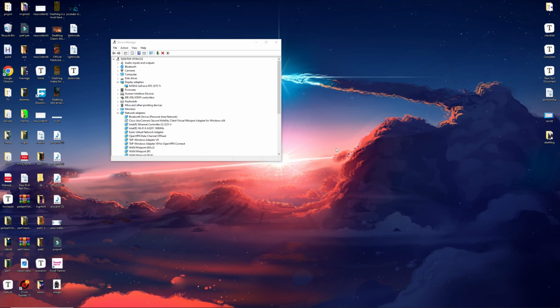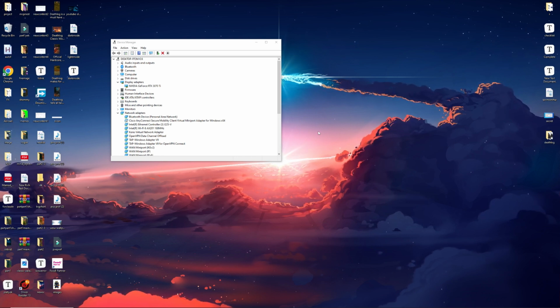Another thing worth checking is your BIOS. Some motherboards have an option to disable the dedicated GPU in favor of integrated graphics, especially on laptops. Restart your machine, enter the BIOS by pressing Delete or F2 during startup, and look for any setting related to your primary display or GPU. Make sure the dedicated GPU is set to Enabled.